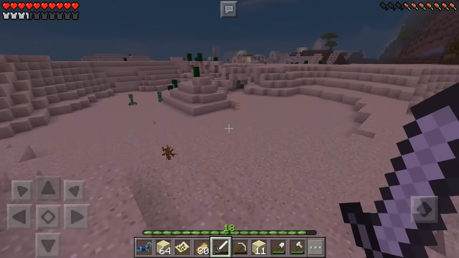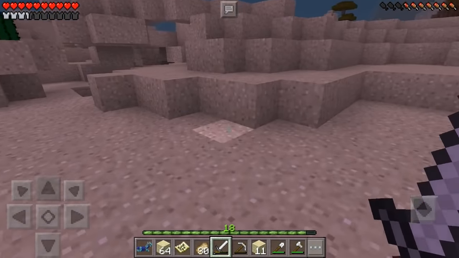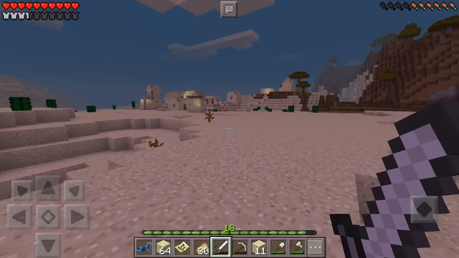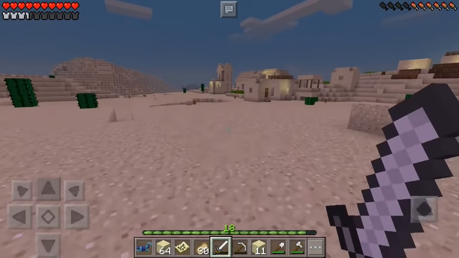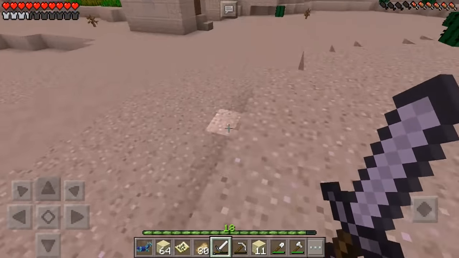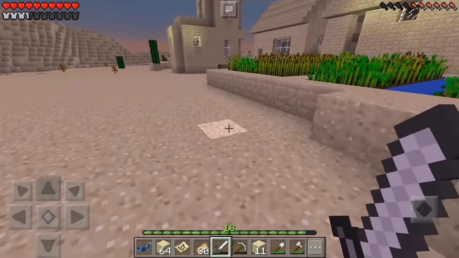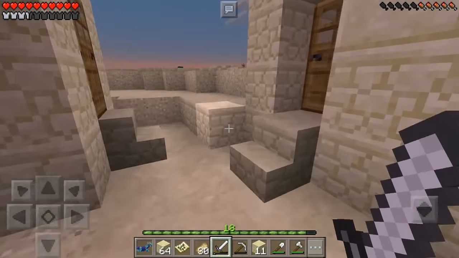So it's almost daytime. I thought I saw another temple, but it was just one of those little desert fountain things. What I want to do quickly, I don't want to spend too much time if I don't find anything, I just want to see if there's a cave nearby and have a look and see if there is a mine shaft by any chance. Just because that might be a good place to get some resources and stuff, and it'll make the whole science lab process a little bit easier.